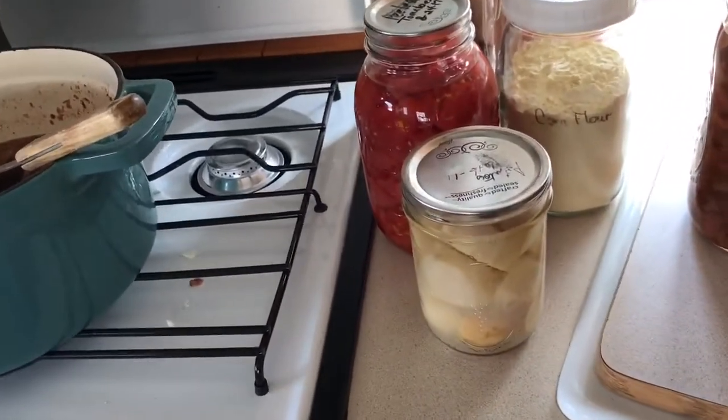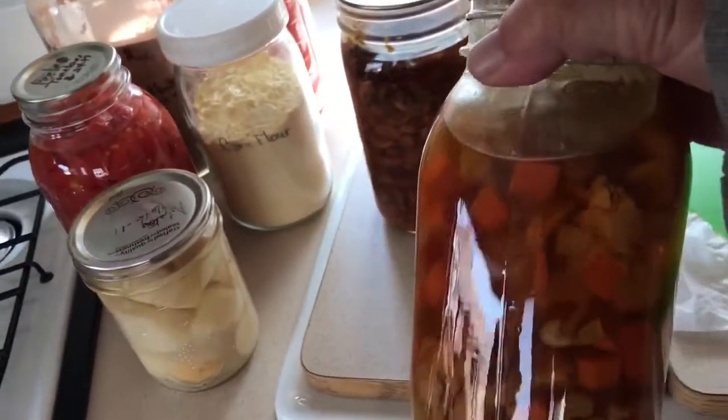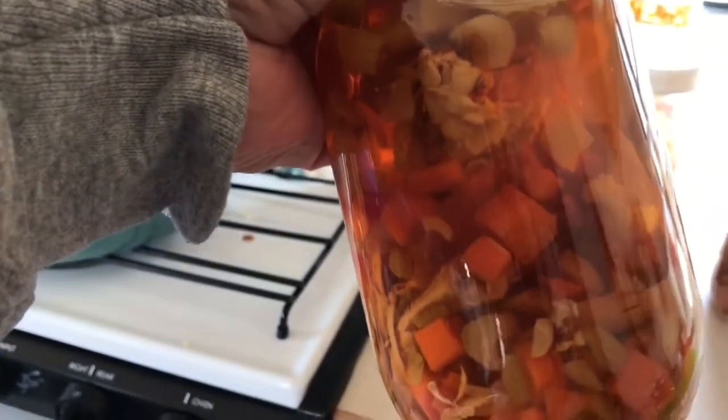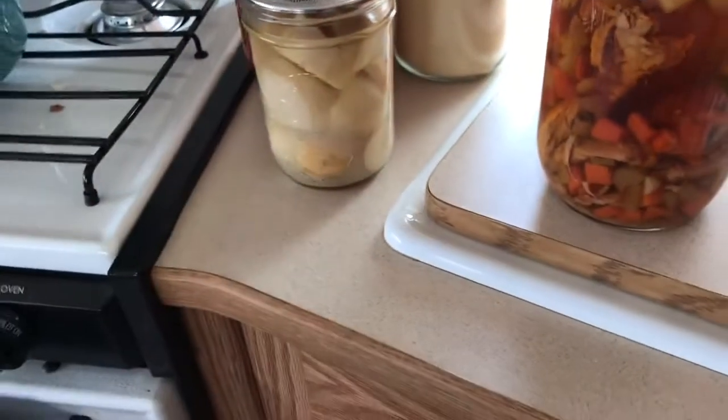Well, I was going to get in the pantry and I decided it'd just be easier to drag it out. We've had quite a bit of chicken soup. This is turkey soup, but same thing. All homemade.